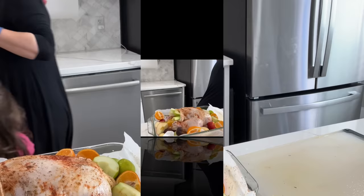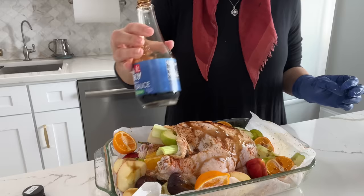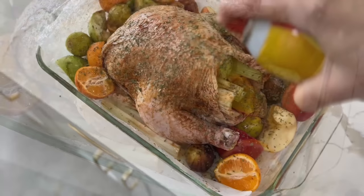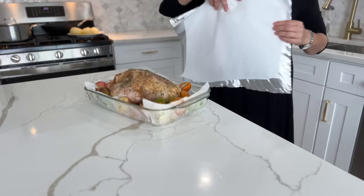Back to cooking. I'm going to be glazing the top of the chicken with pomegranate sauce and some soy sauce. When we're making our Rosh Hashanah meal, we try to add in some of the Simanim like pomegranate, apples or honey into what we're cooking, which is just more festive. The pomegranate sauce and soy sauce is going to add a nice dark and rich color to the chicken. Once that is nicely glazed, I'm going to top the entire top of it with some cilantro — you can skip this step or add parsley instead. I then spray some oil over the top, cover it with parchment paper and then foil, because I don't want the foil touching the actual food.